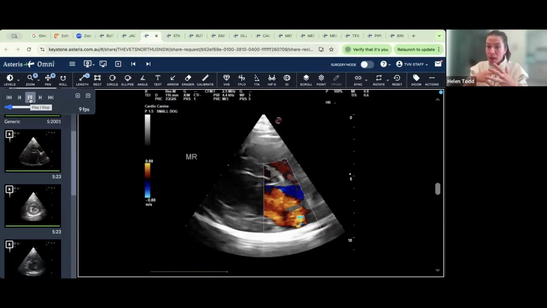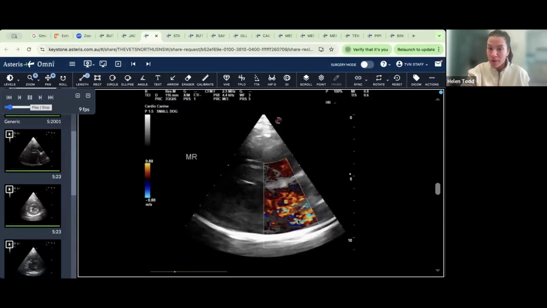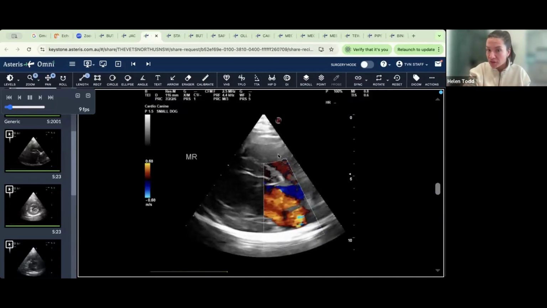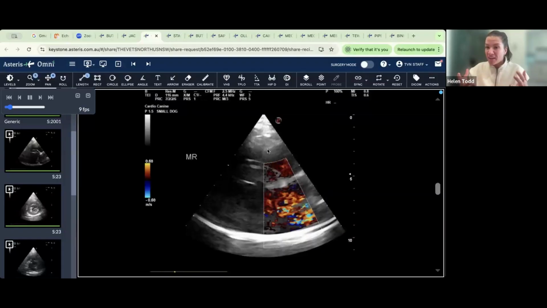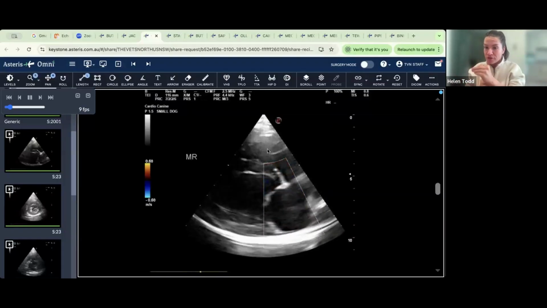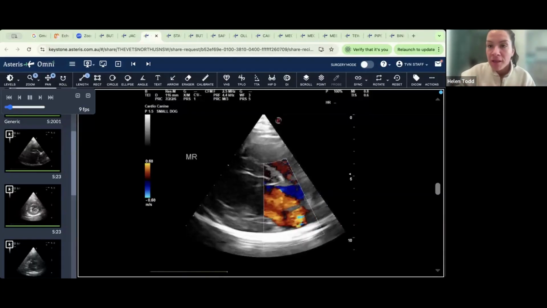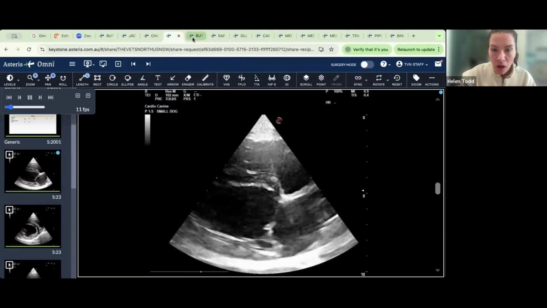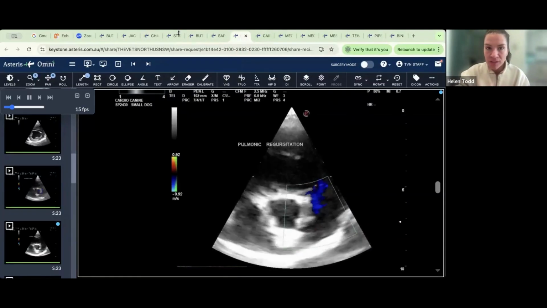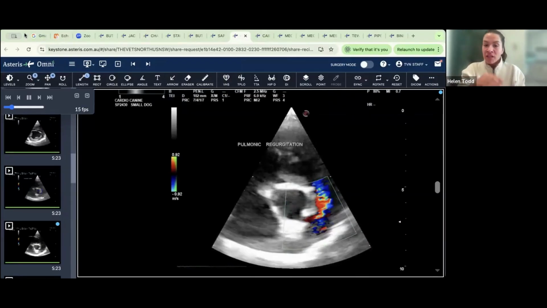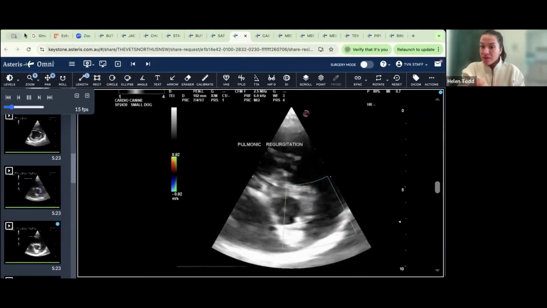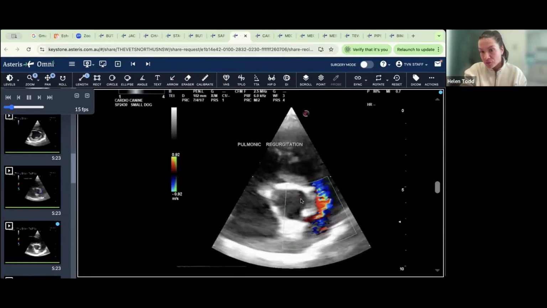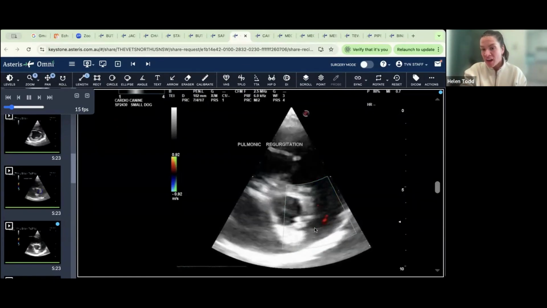So we've got really turbulent blood flow in our left atrium for our mitral regurg. Mitral regurg and tricuspid regurg, we would just move this color flow window up and put it over the tricuspid valve, are quite nice to visualize. You can slow it down, you can watch for when you're in systole, bomb, goes through. The other valves that we look at and put color flow over are, of course, our aortic and our pulmonic valve. So from our LA AO view, we then interrogate the pulmonic valve because our right ventricular outflow tract wraps around the aortic root here, and it's a really nice view to look at our pulmonic valve.